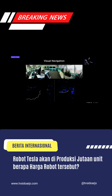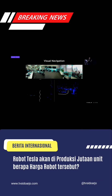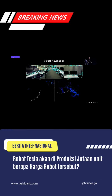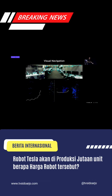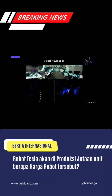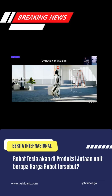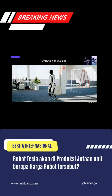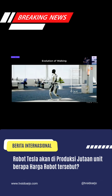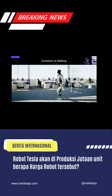So we've been training more neural networks to identify high-frequency features, key points within the bot's camera streams, and track them across frames over time as the bot navigates through its environment. And we're using those points to get a better estimate of the bot's pose and trajectory within its environment as it's walking. And this is a video of the motion control code running in the autopilot simulator showing the evolution of the robot's walk over time. And so as you can see, we started quite slowly in April and started accelerating as we unlock more joints and deploy more advanced techniques like arms balancing over the past few months.